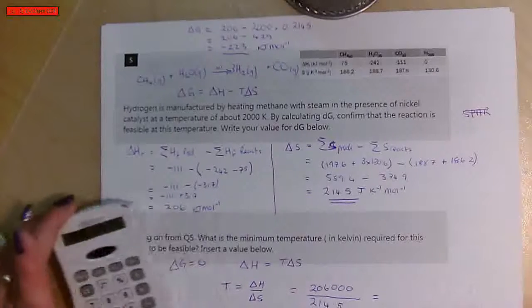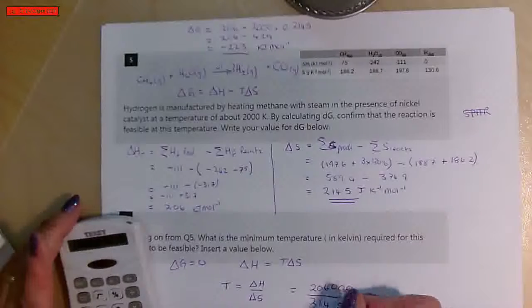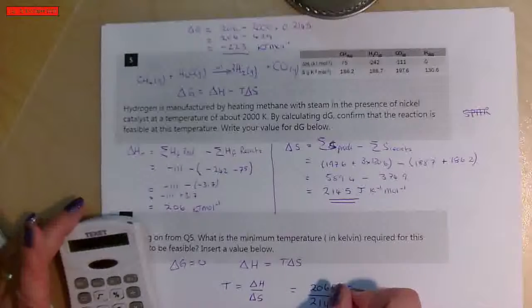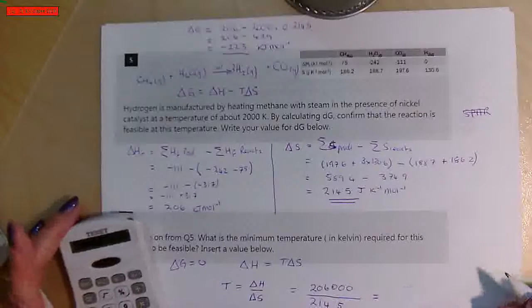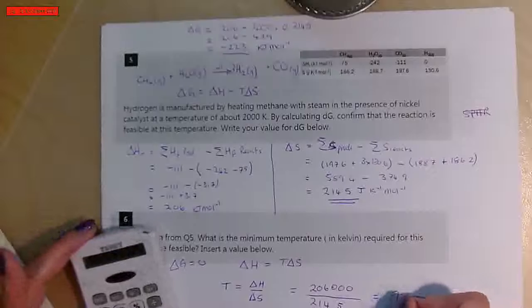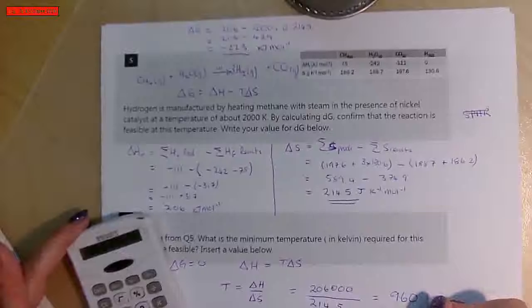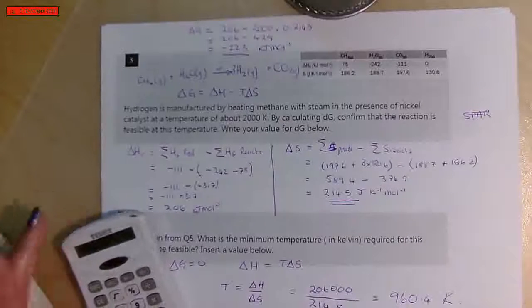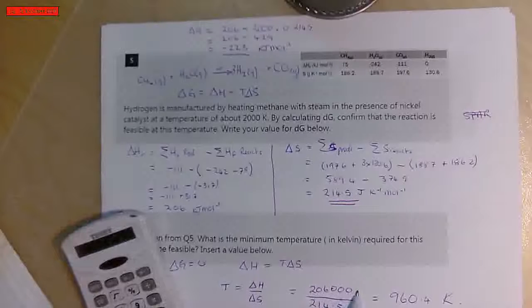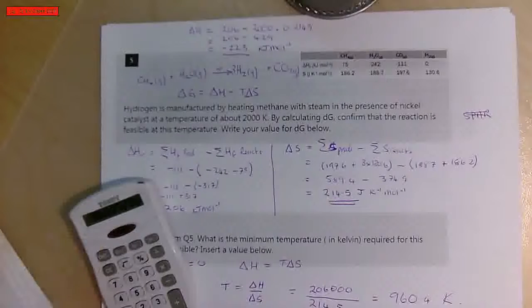Do you know what? I don't even know why I've put that into joules. I think I just need it in, no, that's right. That should be right. Okay, I've got a figure of 9, I can't read it. It's 960.37. So 960.4 Kelvin. Okay, so that's in joules. And if I can read my calculator, 960.37 to 960 Kelvin.